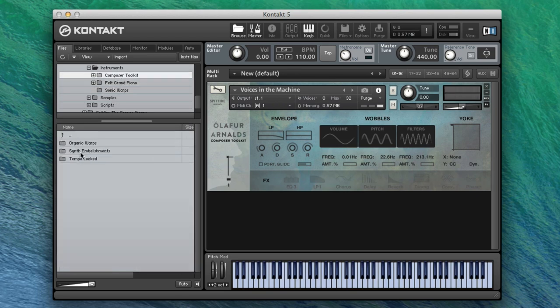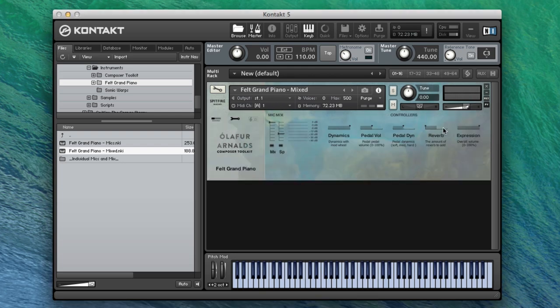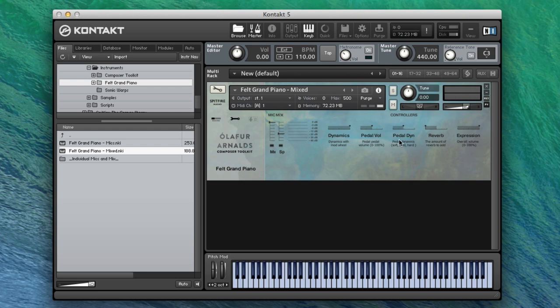Now, let's go back to look at the Felt Grand very quickly, and I'm just going to show you some of the controls. You'll be familiar with the easy tweak layout here. The spanner gets you to the more detailed controls, things like the auto pedal volume. You can disable that here and then just control it manually if you want, for the sustain pedal noise. By default, the pedal dynamics is controlled by the velocity with which you hit the keyboard, and pedal volume is the actual volume of that pedal noise that you get. So you can disable that on the spanner page by simply deselecting here and then controlling it from here.